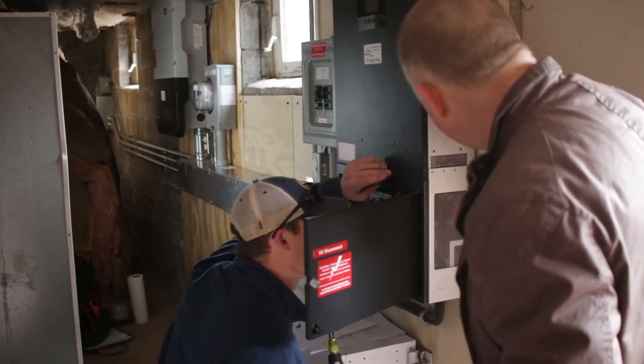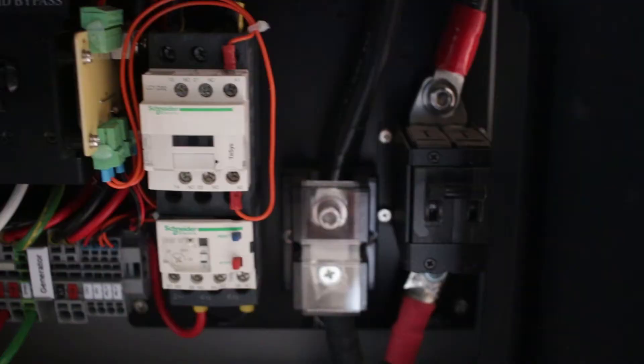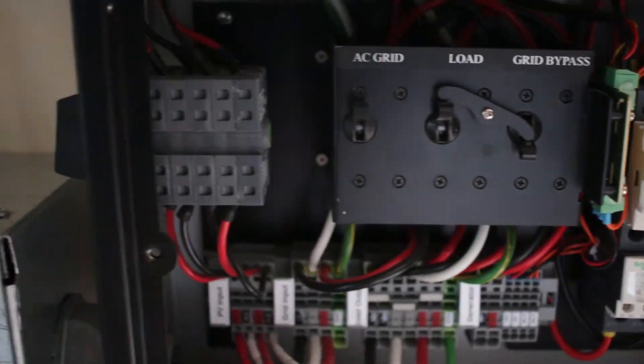My name is Matt Moore and I'm with Fortress Power. I'm a technician for Fortress — I help with installations and with other installers if they have questions on the product or how it's installed. For this system here we have a DARFON 5000 tied with a Fortress Power 10 kilowatt system. What's nice is that Fortress Power works very nicely with the DARFON. It's a smart inverter which allows customers to utilize the power when the grid shuts down and also utilize the solar energy at the same time.